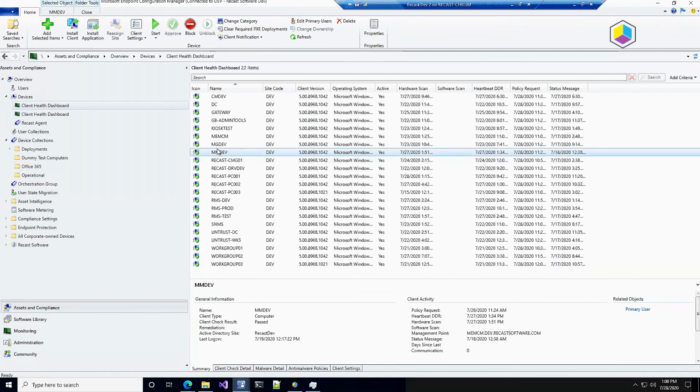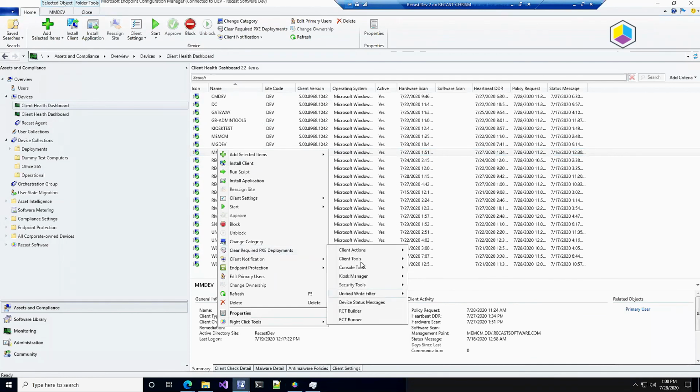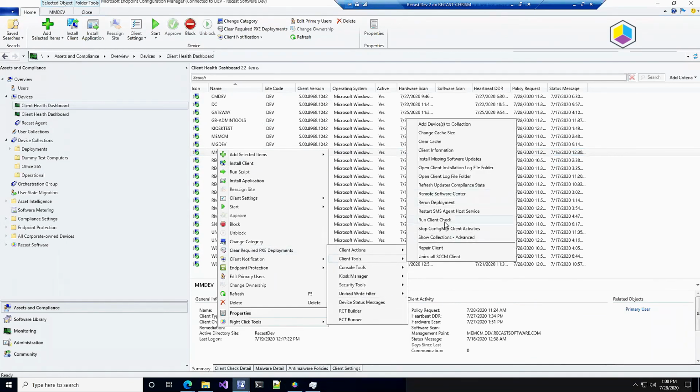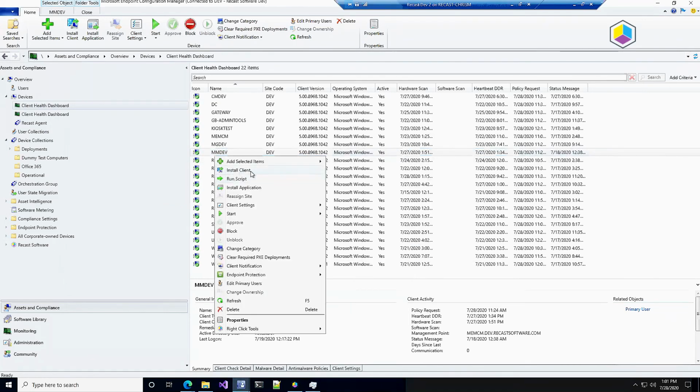All right, one more question in the chat. Does the repair option actually do the uninstall and reinstall? So if we hit repair client, what actually is happening in the background? I believe we're just calling either CCM setup repair or doing an MSI repair. I don't actually remember which. Okay, but we aren't doing a full uninstall and reinstall. For that, you would have to actually run our uninstall, and then when it was done, go and use the built-in install client.